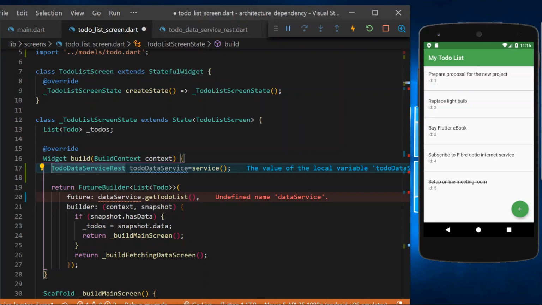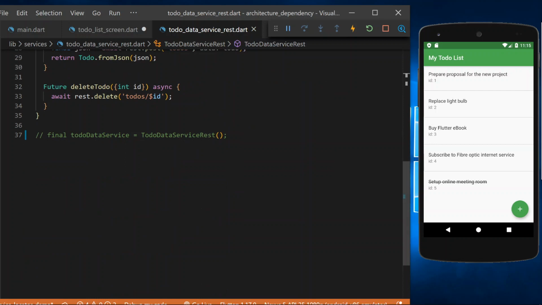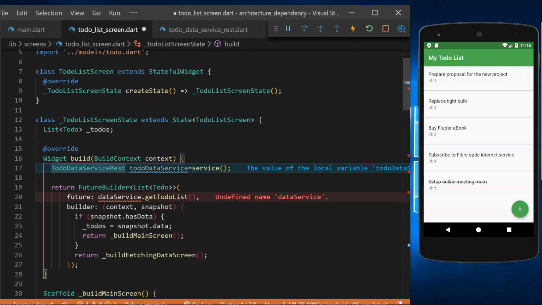Okay, just now I was getting really strange errors. Then I needed to refresh my VS Code. I'm not really sure of the exact cause of the problem, but most likely I forgot to remove this line. I also used the same name here, to-do data service.